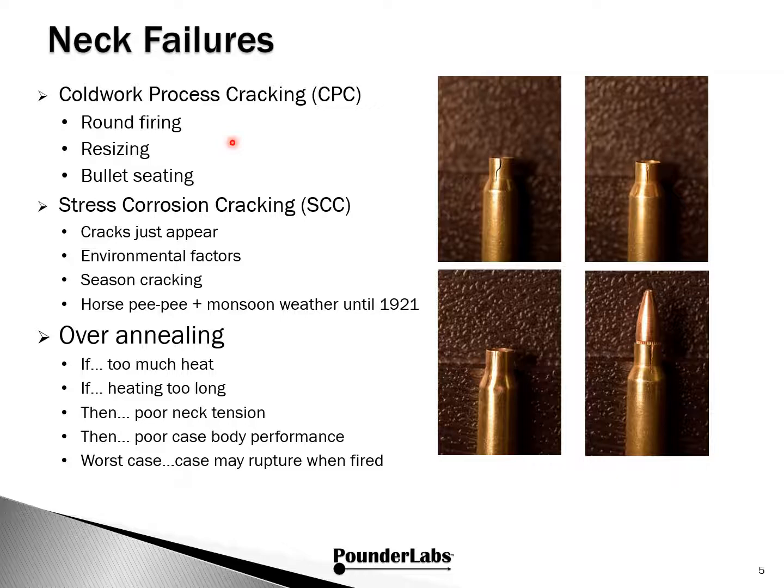We can group neck failures into two categories. The first type of failure are cracks in the neck. The most common cracking comes from the normal process of reloading and firing a round. We call this cold work process cracking. Here's a few examples of cracks in 223 Remington that you'll see.